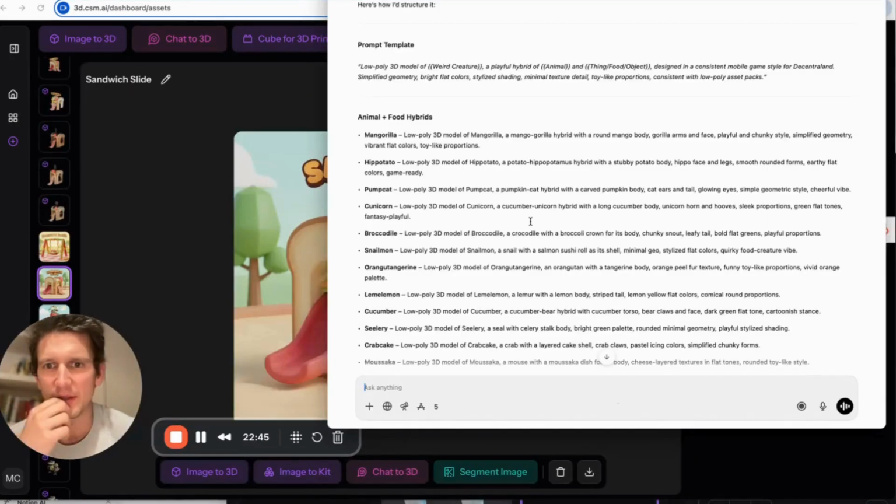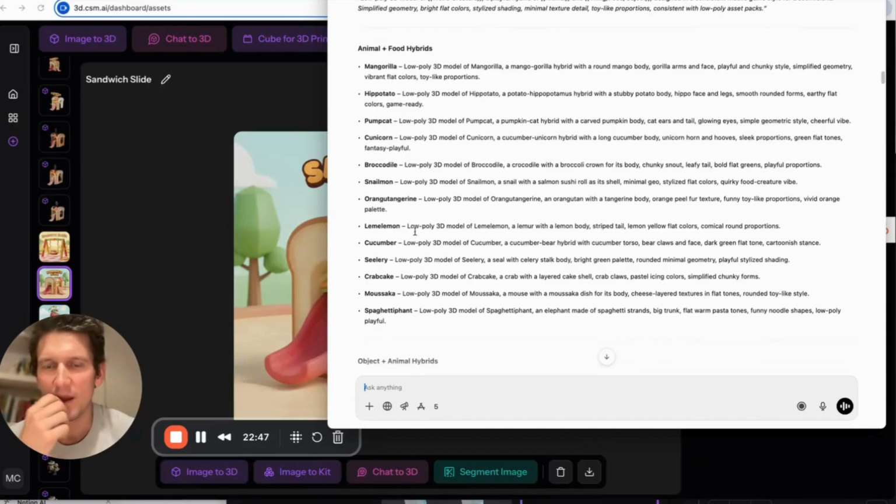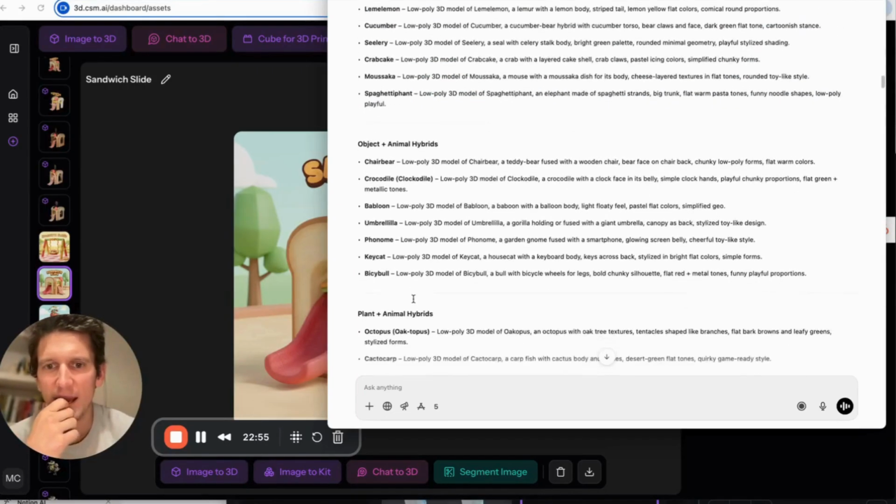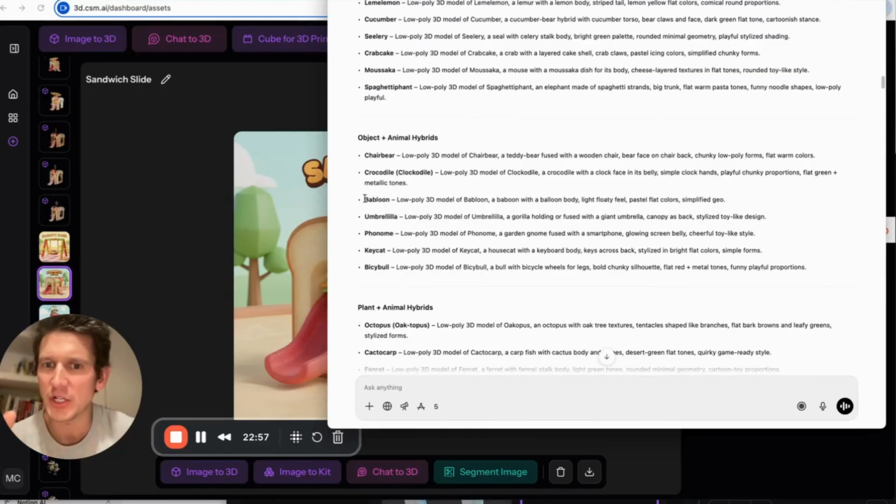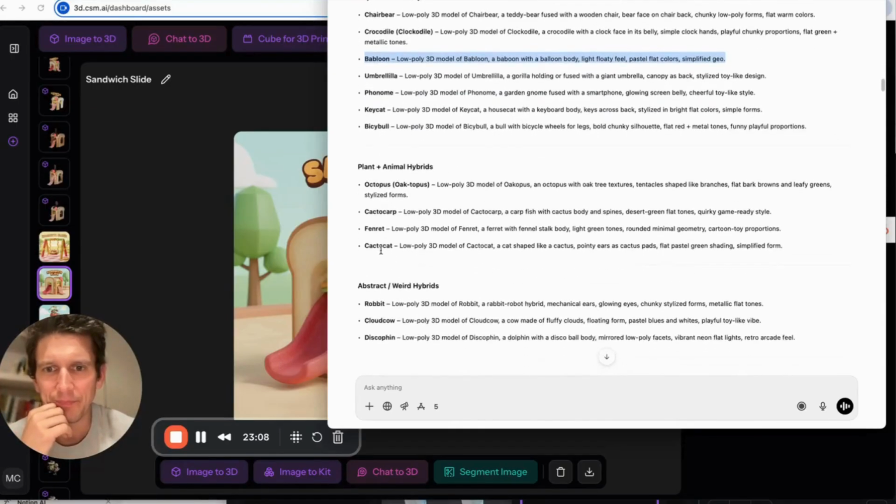Other things, where should we jump into? We've got the phone gnome, we've got the cow guy, got this sort of stuff. Let's keep going through. So let's go back to ChatGPT, because this is where some of the other things were. We could make a few more of these. Brocodile. I actually made a brocodile tree, as in a broccoli crocodile tree, which I thought was quite fun. We'll come on to that later.